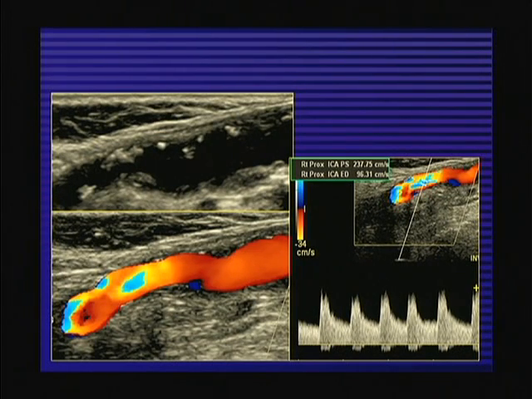Okay, so let's step back and think about this. We see calcified plaque, we see narrowing and aliasing, the velocity is 238. We know the patient has a contralateral occlusion. We also remember that you can have compensatory flow opposite a stenosis or an occlusion. So how tight is this stenosis?